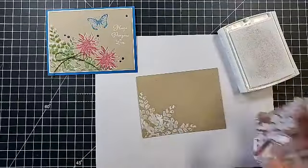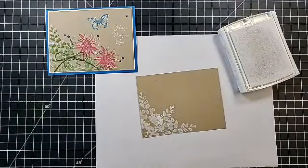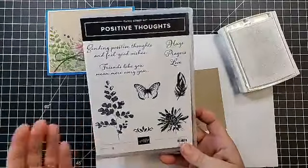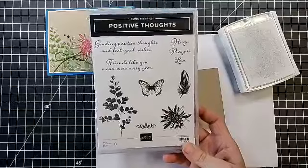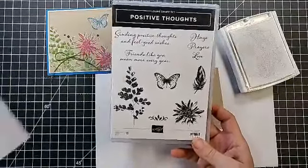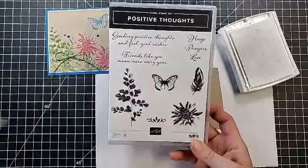Absolutely love this fern. I guess I didn't really talk about the Positive Thoughts stamp set. I'll do that. I love this set. I have used this set possibly more than any other of my sets from the current mini catalog. And this is what I meant to grab.